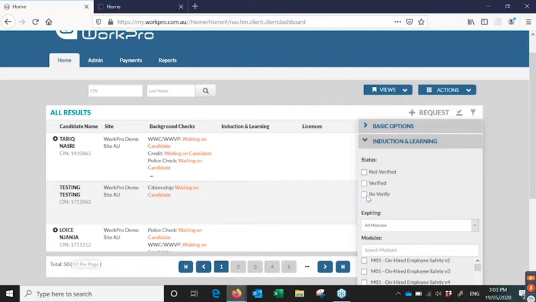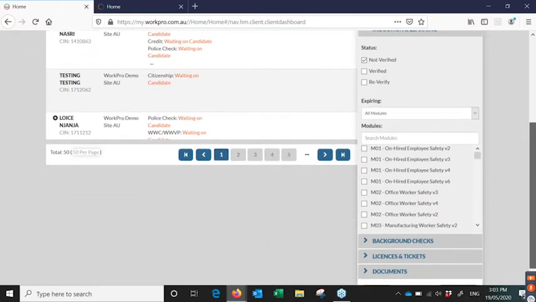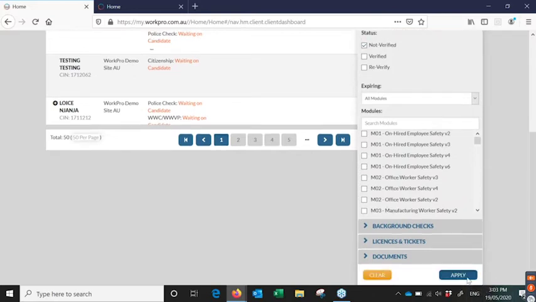So it's good to get into some really good habits here. As soon as the candidate has been placed, as I mentioned in that basic option, either search for the candidate, or at the end of the day or week, whatever works for your business, come in here and look at the candidates by selecting any that have completed a work health and safety induction that have not been verified. There are a few different choices here, but what I want to show you are the common tips I see where full compliance isn't being done with the verification. All you need to do is tick that particular box and apply.